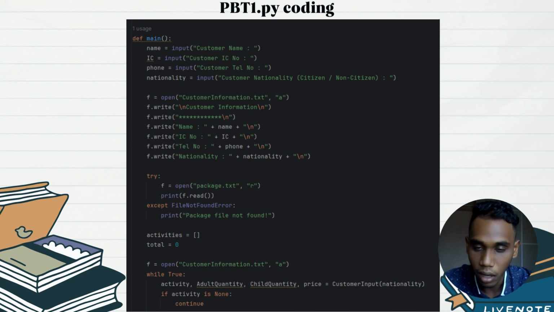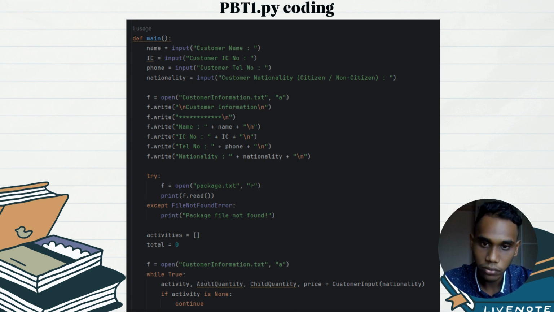So here we have the file handling operation. We use f equals open customer_information.txt, which the question required us to create. Then we used a, which is append, so we'll append the customer information as the question required into the customer_information.txt file.